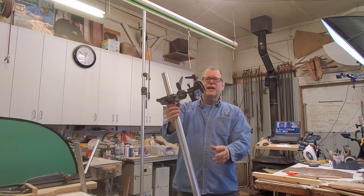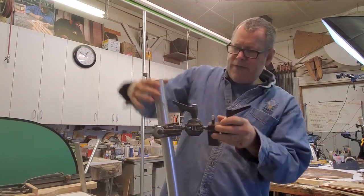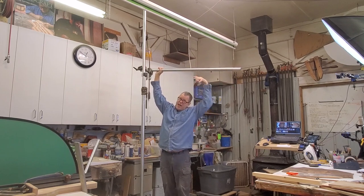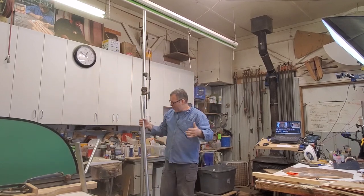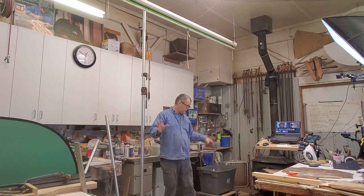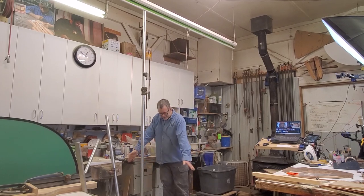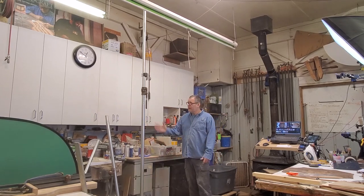They have all sorts of accessories — auto-pole clamps and gimbal things that let you flex cameras around. I could clamp things up here for overhead lighting, above lighting, or other camera mounts. It's very flexible and I can break this down in about ten minutes. Although now I'm teaching quite a bit, so I've rearranged my studio to be permanently set up. But the auto-pole is great if you're setting up and breaking down, especially as opposed to tripods — because tripods have feet and you're tripping over them if you're trying to work in a narrow space.